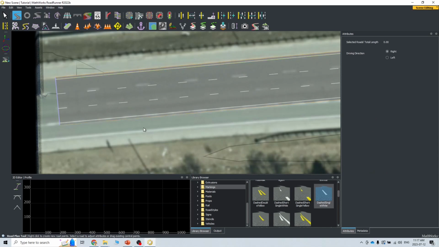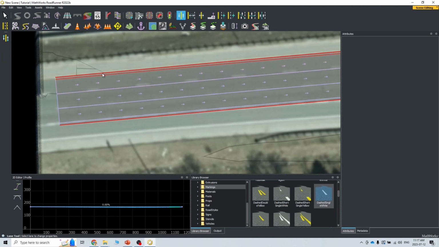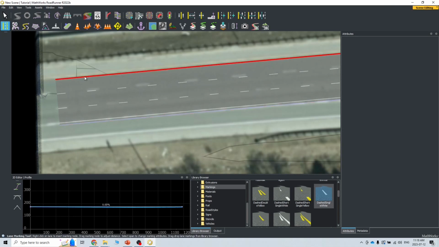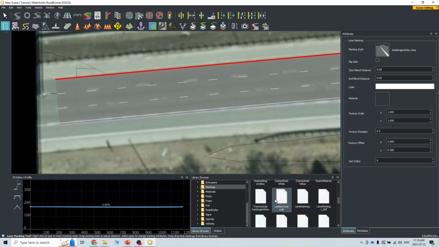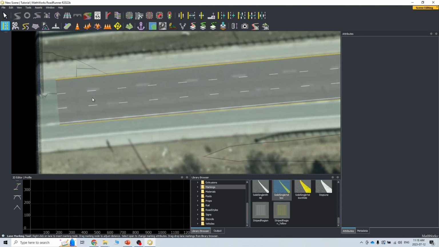One more thing about this lane marking is, let's say here, if you click on the lane tool for the lane management, and for now just click on this shoulder and delete it, right? So here is yellow, right? We need to click on the lane marking and then this one, and then go to the marking and single solid yellow, right? Click on it and then grab it here. So it's just yellow now.